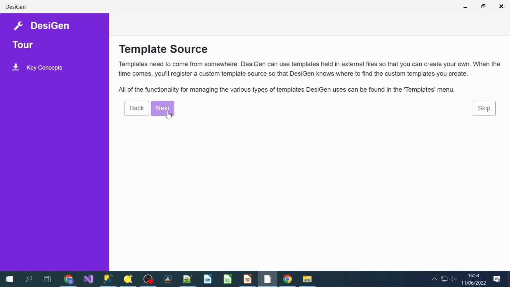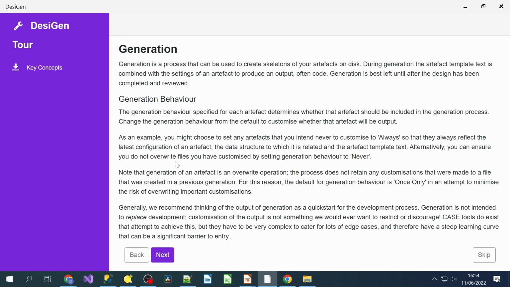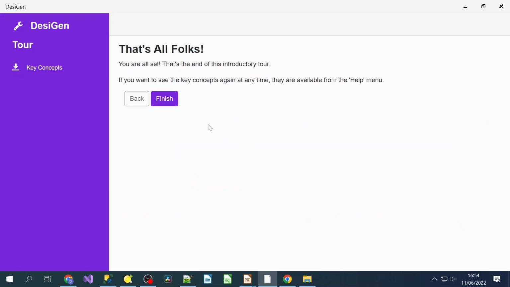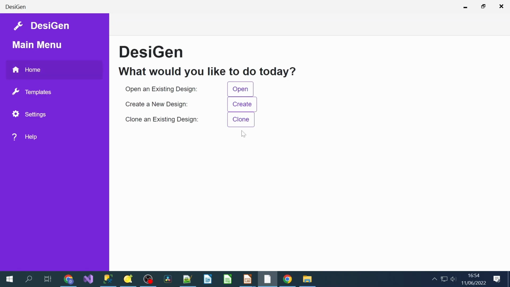And they're starting to talk about template source and how you do that. A little bit about generation, and enough to say that you can control the generation behavior. By default, it will only generate artifacts once, but you can change that. And with that done, we're ready to use the application.